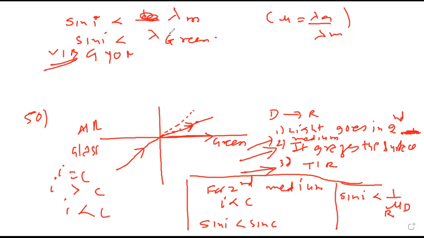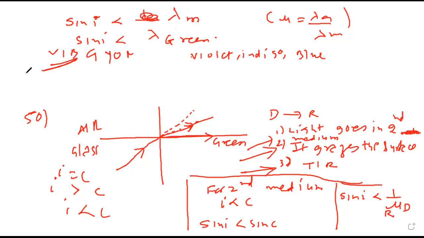These three on the left side. So what is the answer then? Violet and blue. Check again properly. Anybody who has not understood will ask me. Can you explain again?